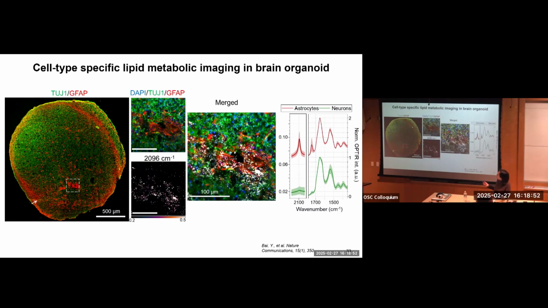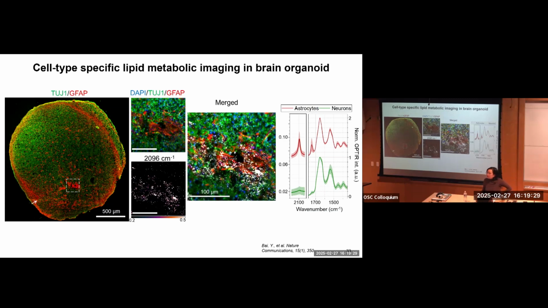So from this image, we can see that the contrast is not uniform across the field of view. If we overlap with our fluorescence imaging, we can see it's highly overlapped with the red contrast, which is the astrocyte cells. This imaging evidence is also supported by our spectroscopy measurement, where the astrocytes have a higher AZ signal corresponding to higher lipid metabolism. And this actually supports many other biological discoveries that the astrocytes in our brain play a very important function in maintaining the cell function.